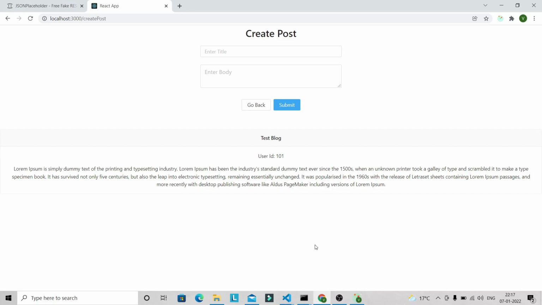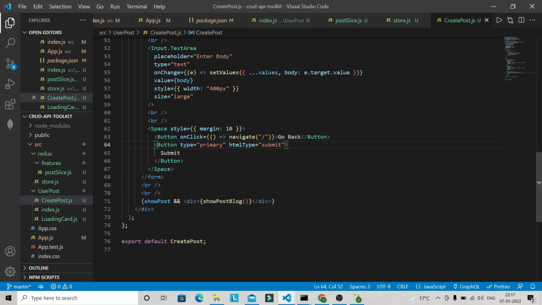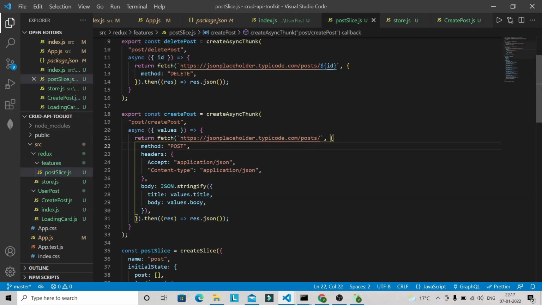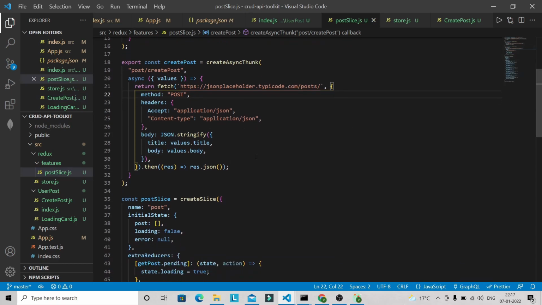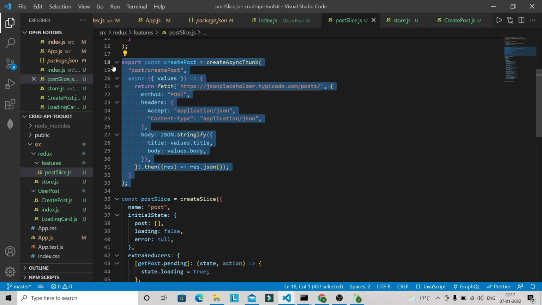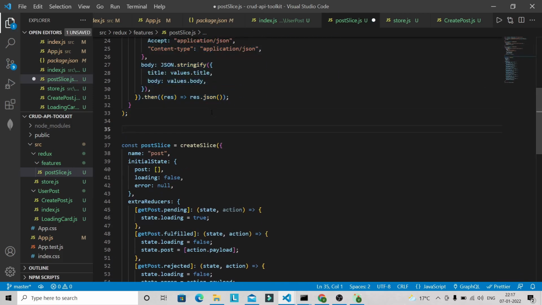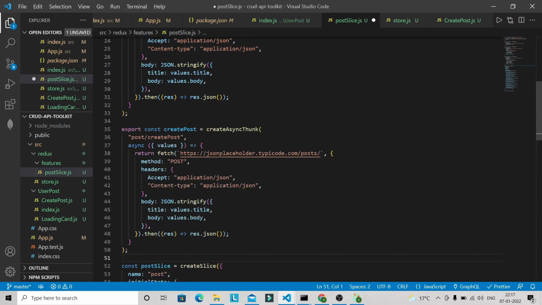First we are going to create an action which will be responsible for updating the post based on the ID. So in the post/.js file we are going to create an action. I'm just going to copy this entire action and paste it over here, and this will become update post, and this action type will become update post.